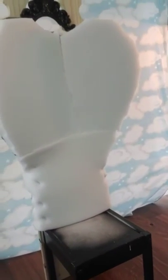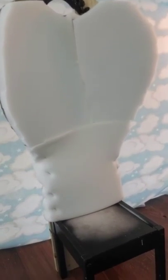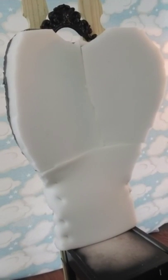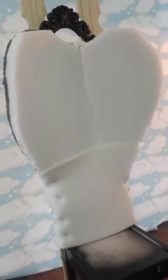Okay, this is how it looks after I sprayed the adhesive. It worked very nice. I'm very, very happy. Now I'm getting ready to apply the fabric. I found this pretty elegant fabric that I thought would really make the chair.